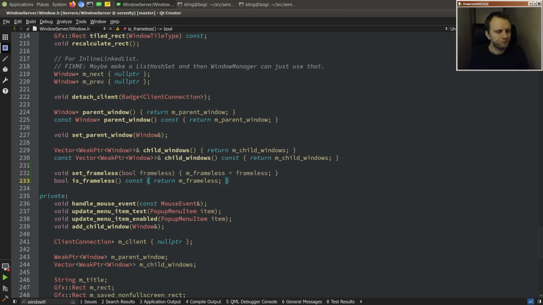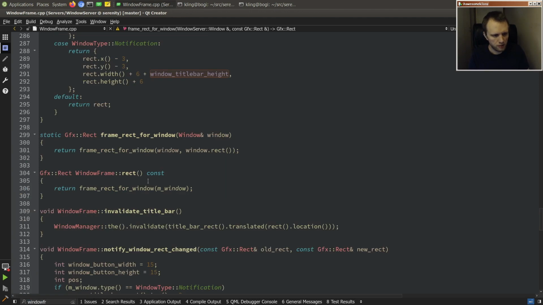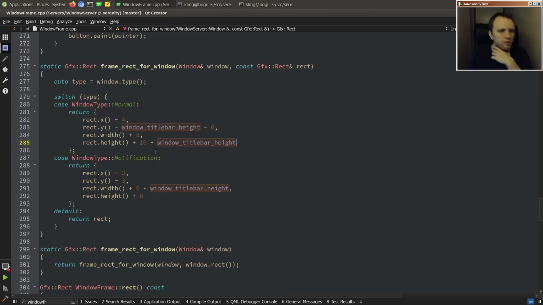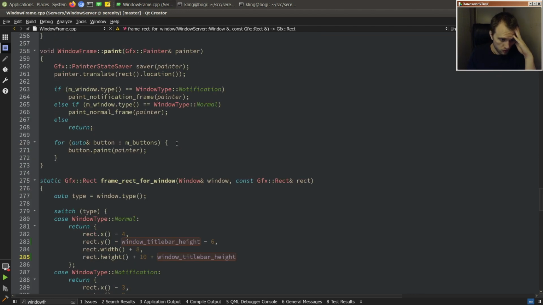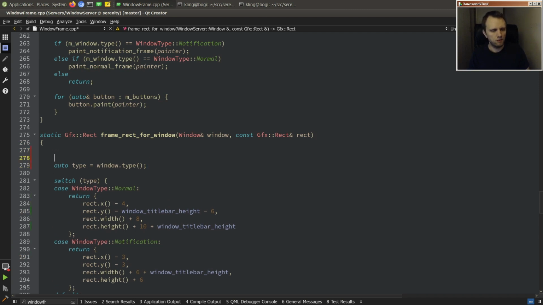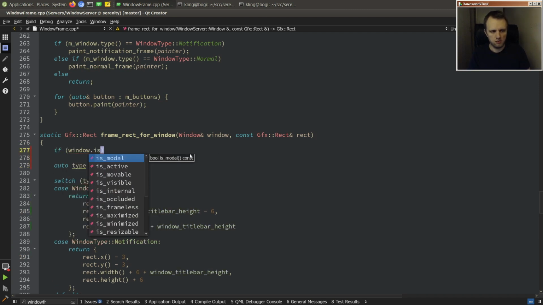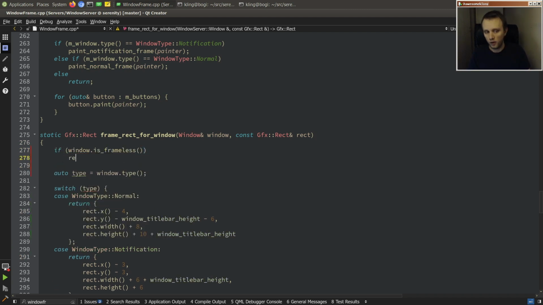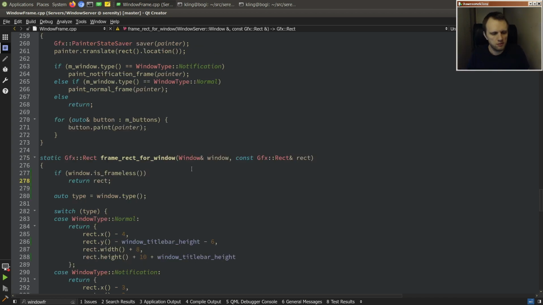Cool. And then in window frame, when we compute the frame rect for a window, we'll just say if window is frameless, well, my friend, the frame rect is just a rect. Super simple.